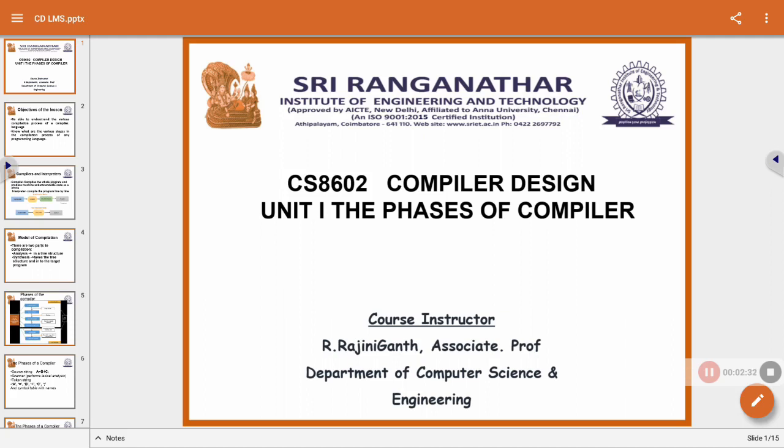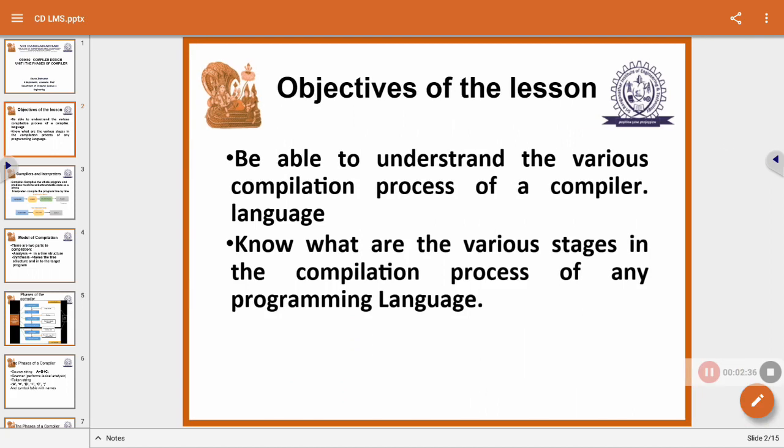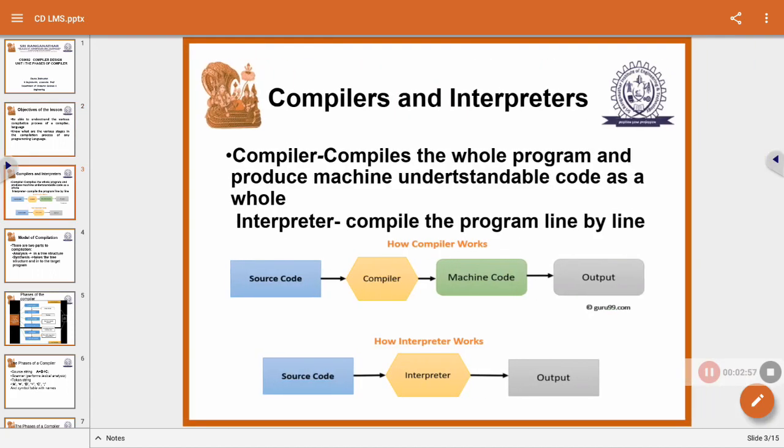So we are getting into the phases of the compiler. Normally, you should understand the various phases of the compiler. It's a system program that makes things understandable to the system, and various forms of compilers are available: C compiler, Java compiler, C++ compiler, VB compiler, and a number of other options. Before getting into the compiler, you should have an idea of what an interpreter is.